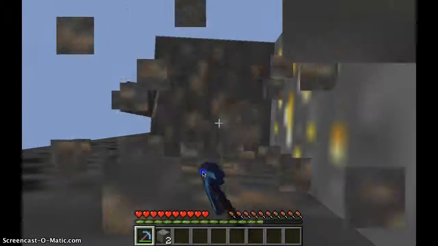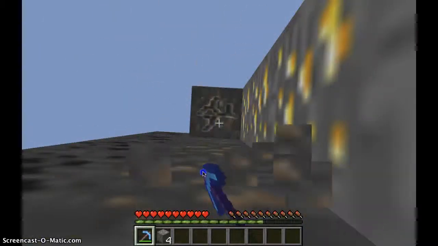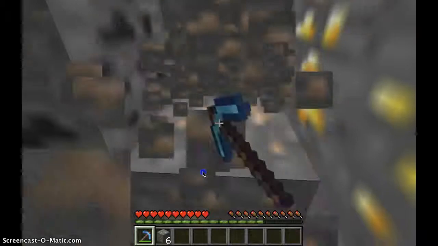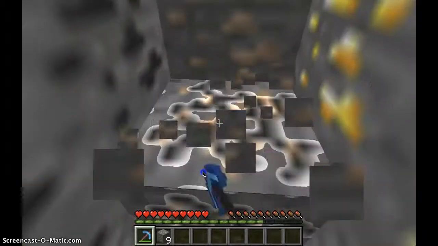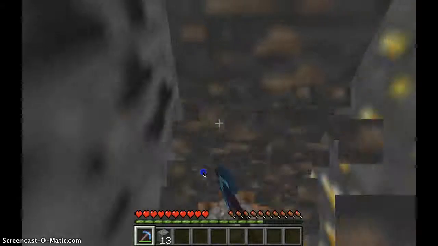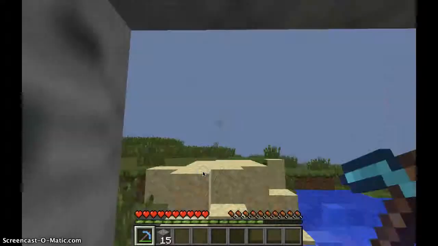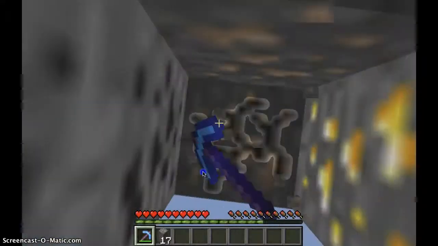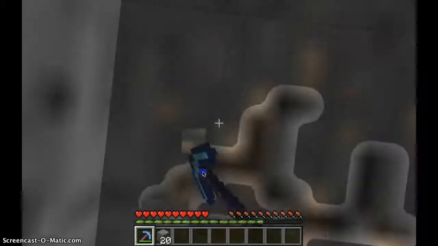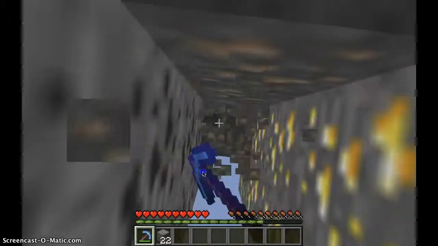A bunch of diamonds. Doesn't really work on iron and gold ore, though. I noticed that. Takes a little bit, though. I don't think it ever works on any of the ores that don't drop themselves in their own form. So it doesn't work with gold. It works with coal, redstone, lapis.